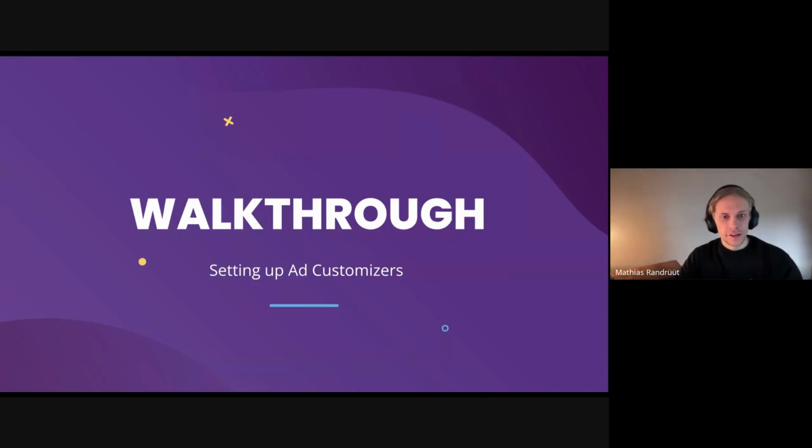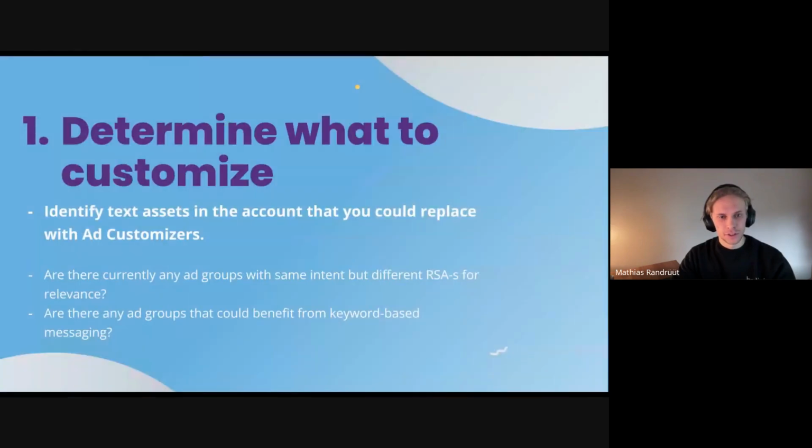So we are approaching the walkthrough. First of all, a little bit about the process of how you could actually implement ad customizers in your account. Firstly, the first step is identifying which text elements in your account will benefit most from dynamic customizations. This is all about pinpointing the parts of your ads where you want to increase relevance and personalization.